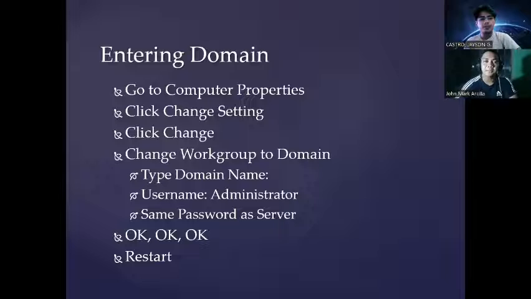The steps in entering domain. The first step is go to computer properties. The second one is click change settings. The third one is click change. The fourth one is change workgroup to domain. Type the domain name, the username as administrator and same password as server. The next step is click OK, OK, then OK. And lastly, restart.